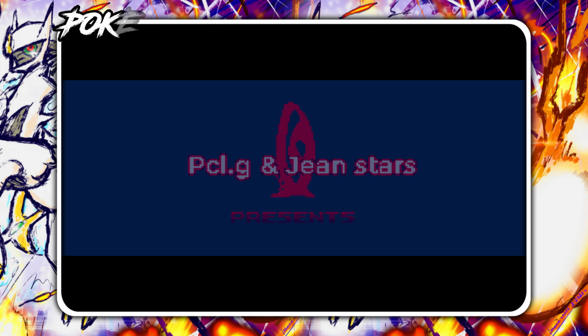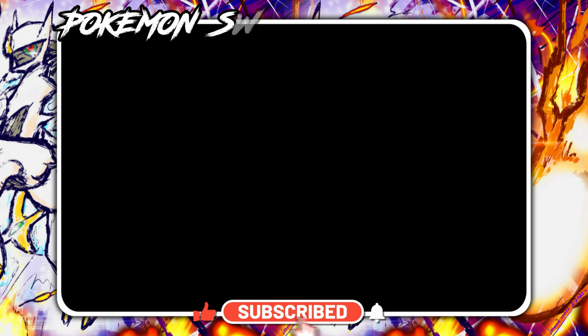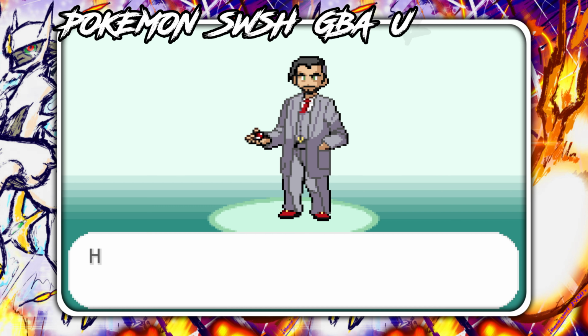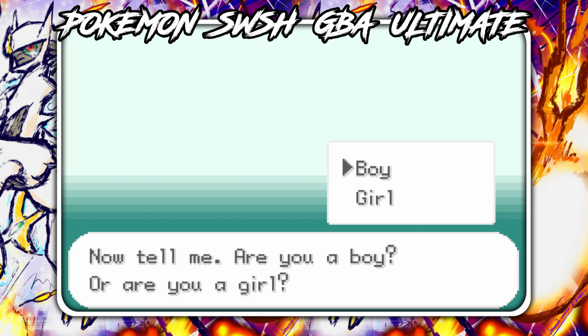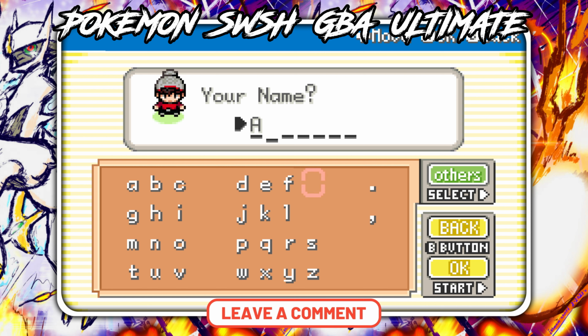It's your buddy ASG here and today I'm gonna showcase Pokemon Sword and Shield GBA Ultimate Edition. If you already heard about this, it's a recreation by our old friend, the developer Gene Stars. The Ultimate Edition was created by the collab between PCL.G, the original owner of Sword and Shield GBA, and Gene Stars, who is also a ROM hacker and developer.